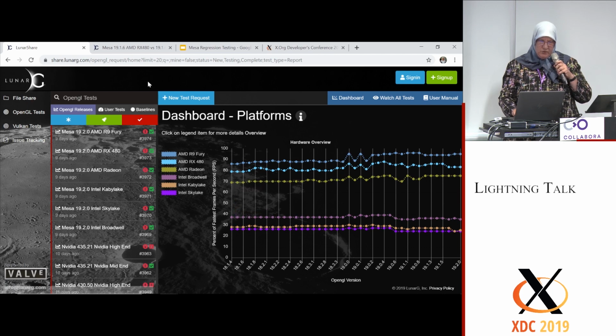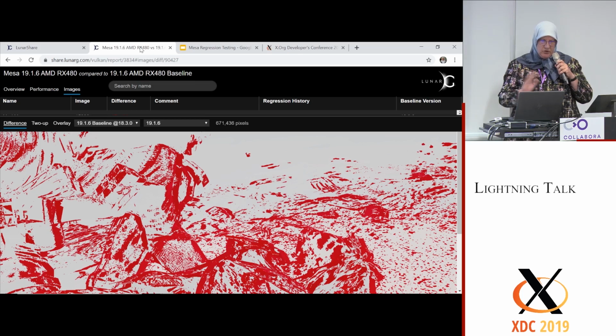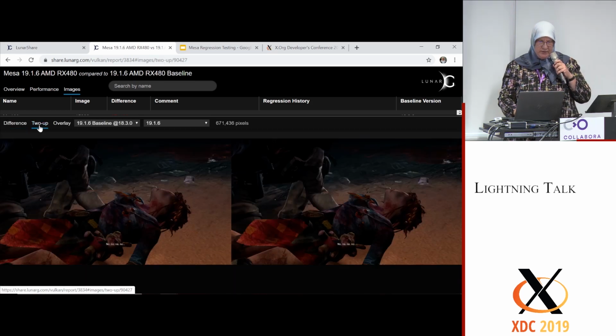Once you go into a test request, and I have one already open here, I'm just going to show you what you can do with images. So this is a test that actually had some failures, and you can bring up the image that's failing and of course get your standard XOR difference here. You can look at the two images together, but visually you can't really tell what's wrong.